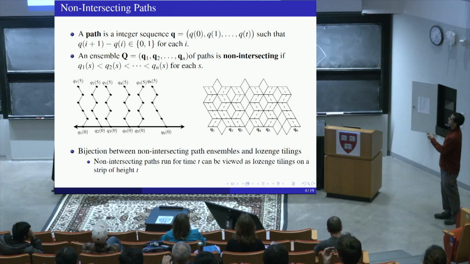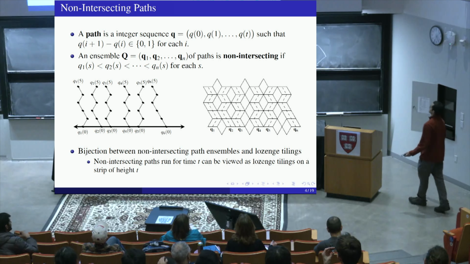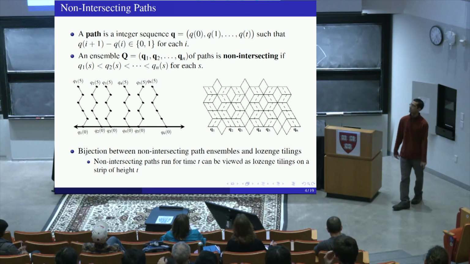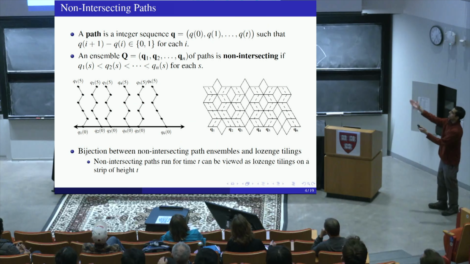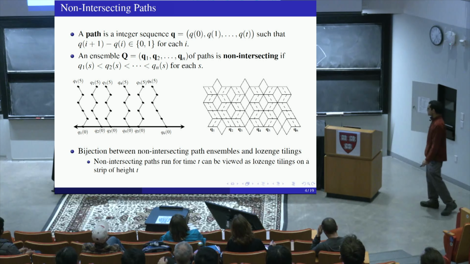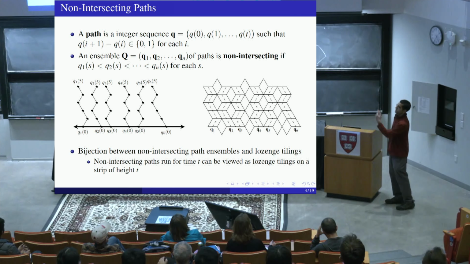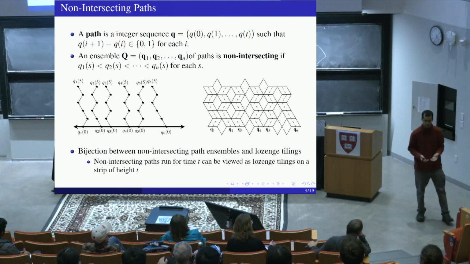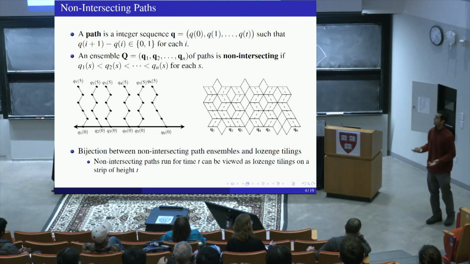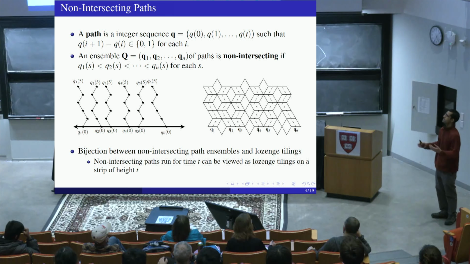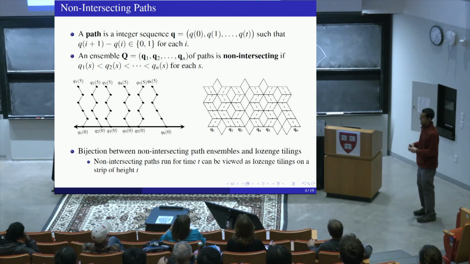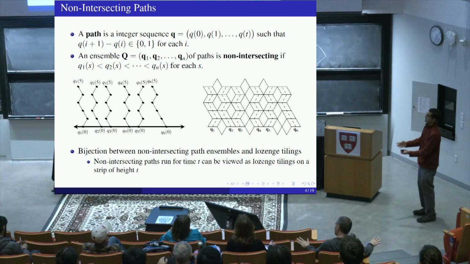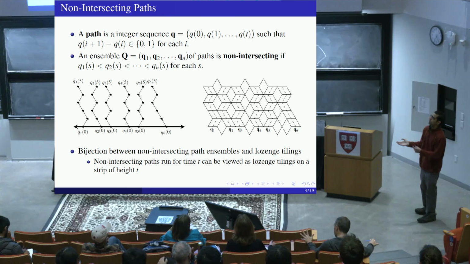So I can look at lozenge tilings on a strip of height, in this case 5, and this can be viewed as a lozenge tiling on a strip of height t. Okay, so now this is all deterministic. Again, there is nothing random here. So since this is a bijection, random lozenge tilings directly give some measure on non-intersecting paths. But I'll construct a not a priori different measure on non-intersecting paths, which is more accessible, more solvable, and then I'll compare the two models.